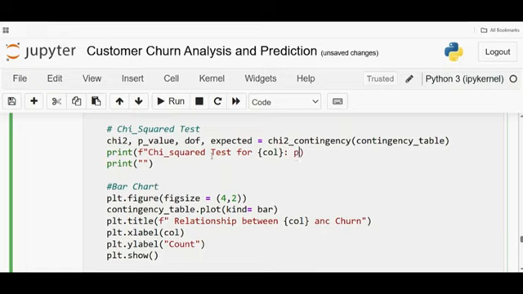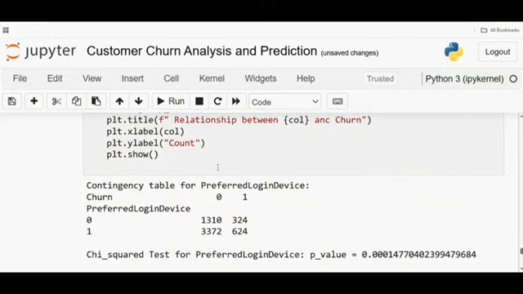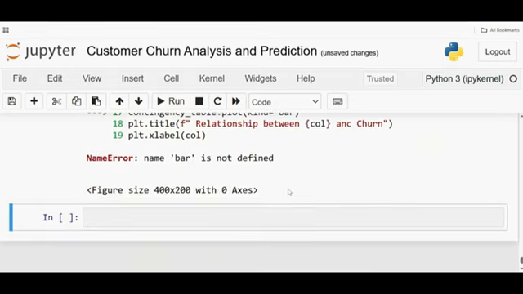And then p-value equals p-value again. And you are good. Let's hit run now. Oops. We have an error.